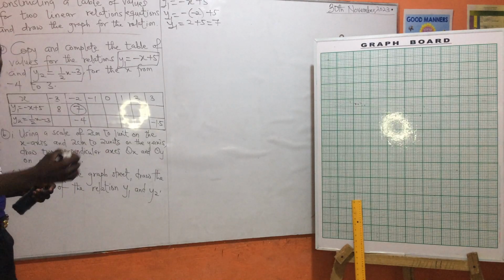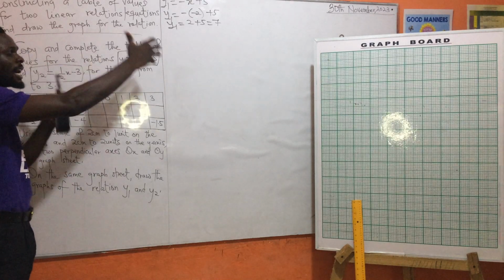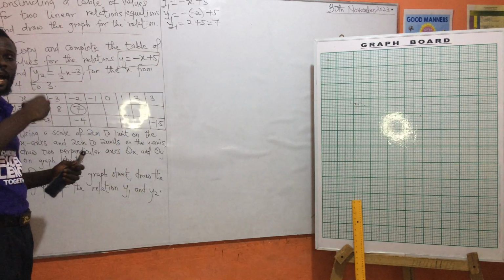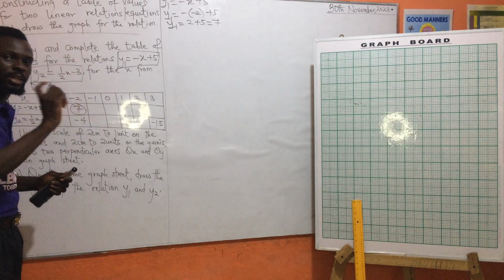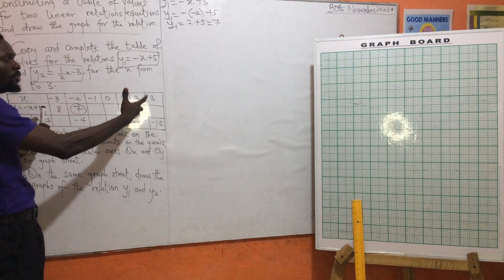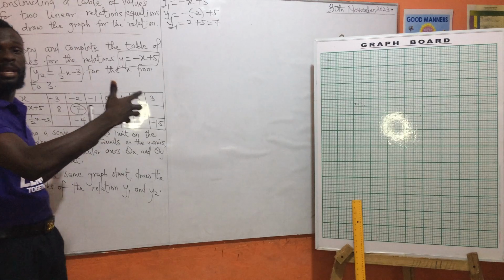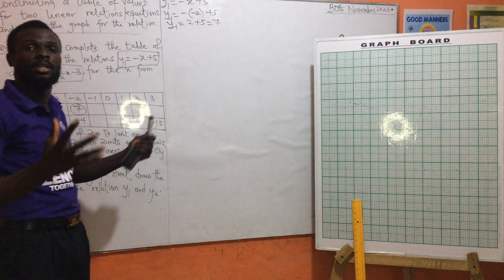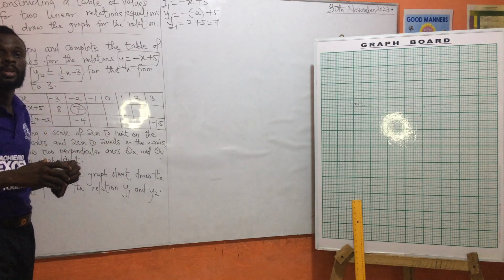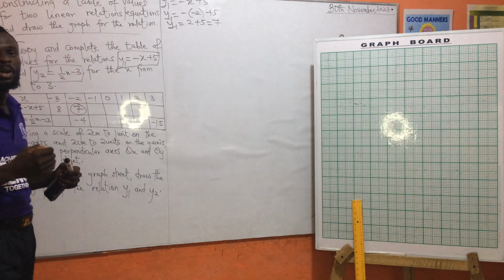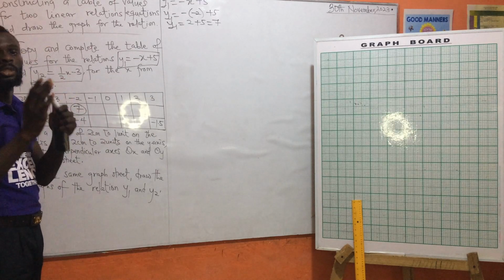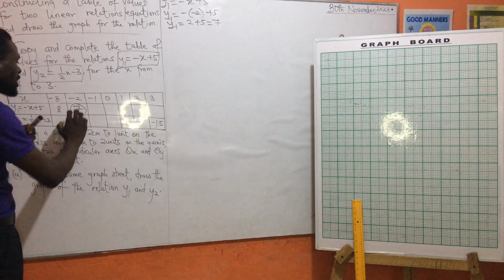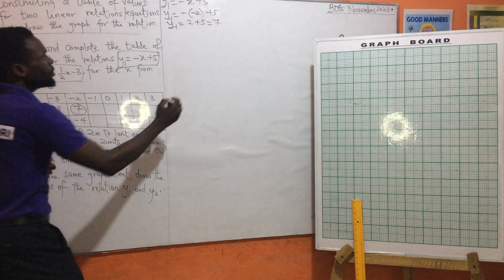Now, if you redraw or copy the table and you are completing it, the values that we are going to solve for should be circled. Okay? And this one, we were taught even when we were in Basic 7, how to draw tables of values when you are given the rule of a map, whereby you use the x, the domain, to get the codomain. It's just the same thing. So let's complete the next one.